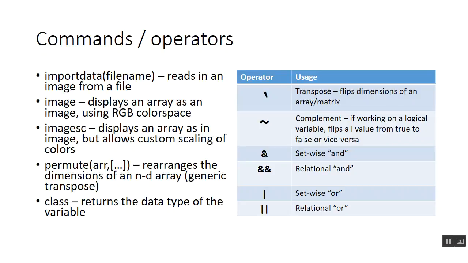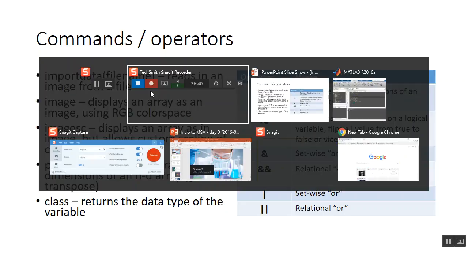All right. So now commands and operators. And this should take us to what we need through our project for today, of new commands and new operators within the MATLAB language. So let's start with the commands. So there's import data, and this reads in an image from a file. It can pull in a lot of different types of data. For us, we're going to use it to read an image from a file. Let's use that real quickly.